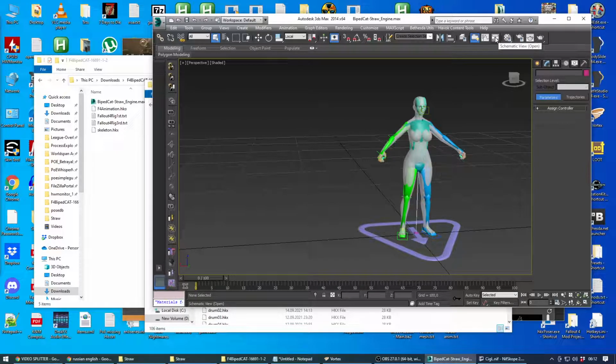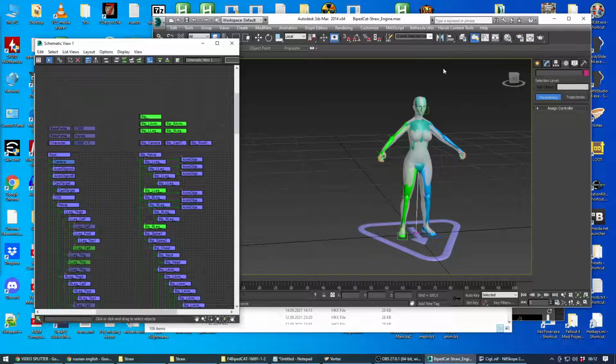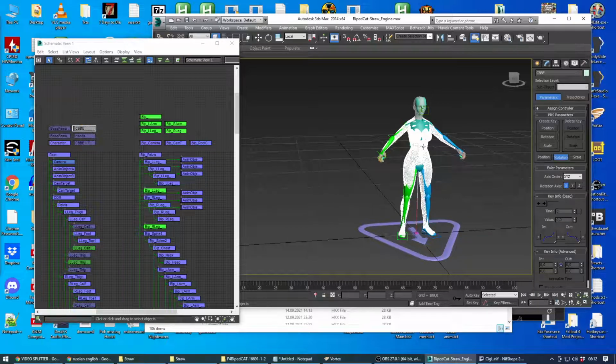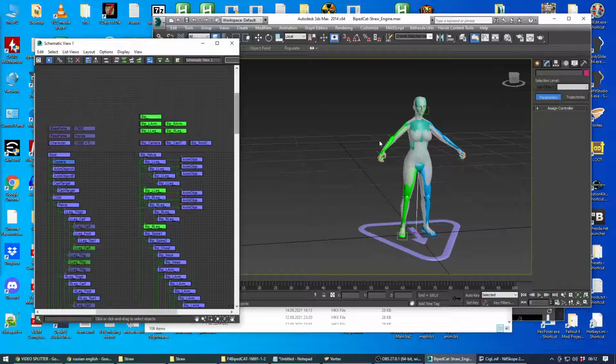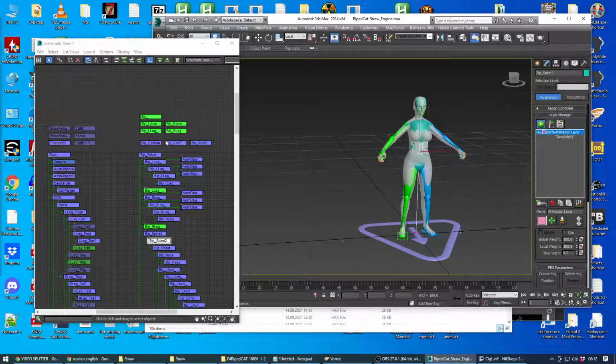What is going to be important is that you get used to the functionality of the schematic view. Here, first of all, we have the CBBE body, which is actually the preset of my character, so you can exchange it and then freeze it so you can click through it, and it's basically just visually there but doesn't obfuscate anything.